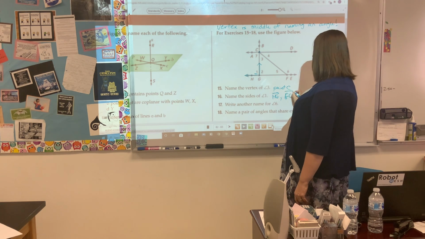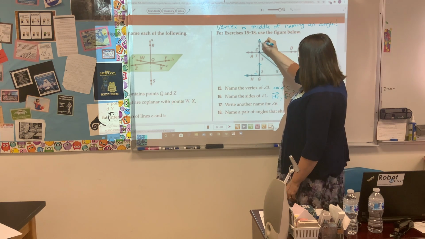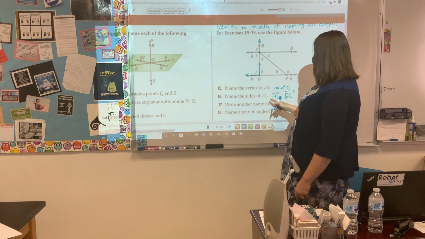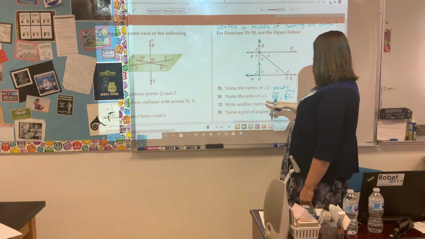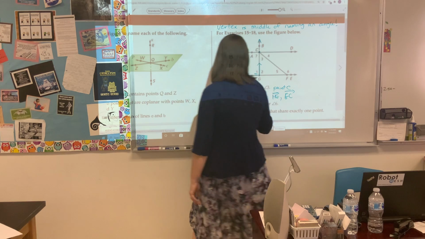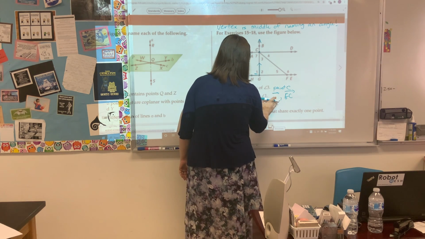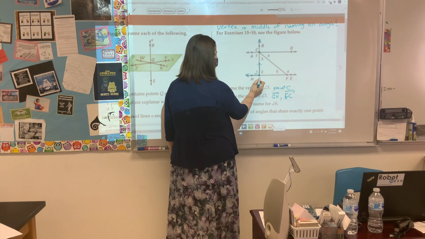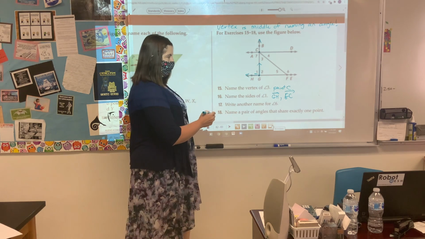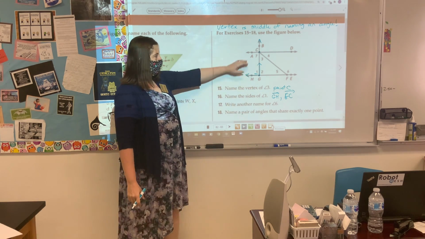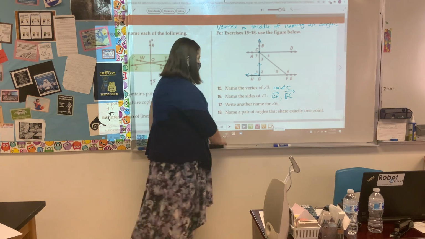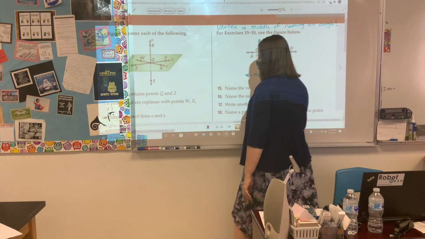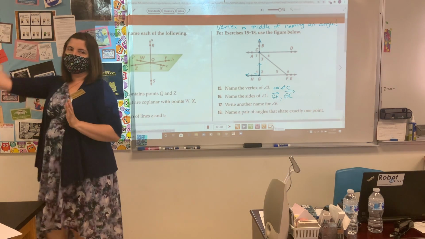I think that's probably better if we say ray, because we can see at the ends that they're continuing. I would accept HG, but I like GH even better because it describes the direction. Did you say HGC? HG would be acceptable, CG would be acceptable, but I prefer starting at the vertex because it indicates what direction these are going.